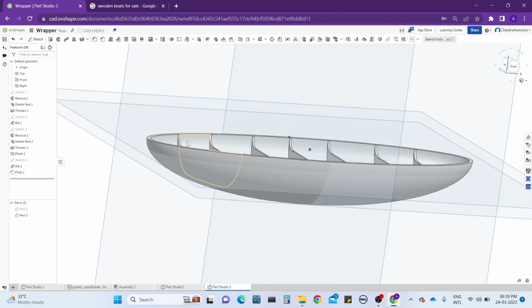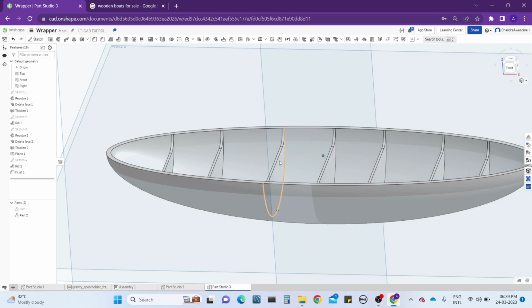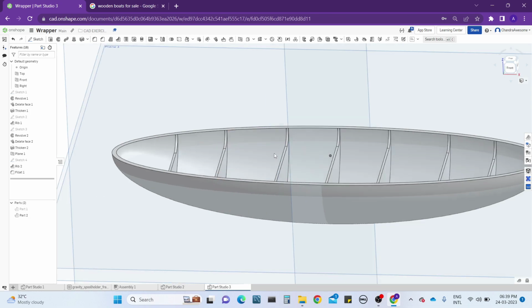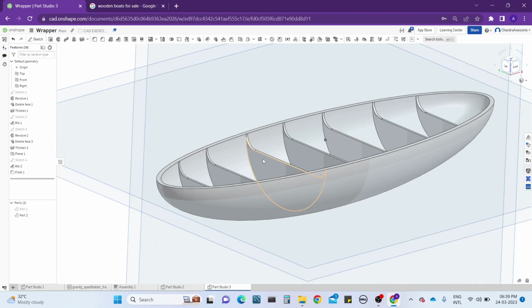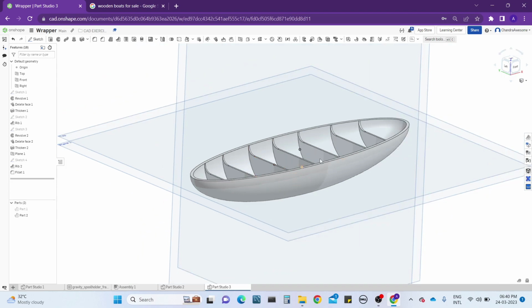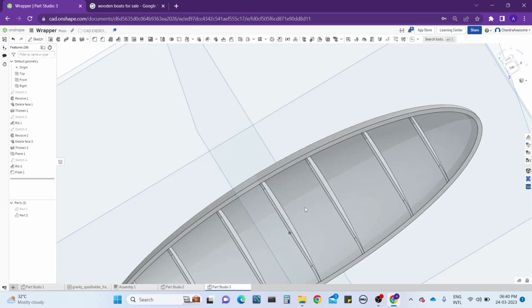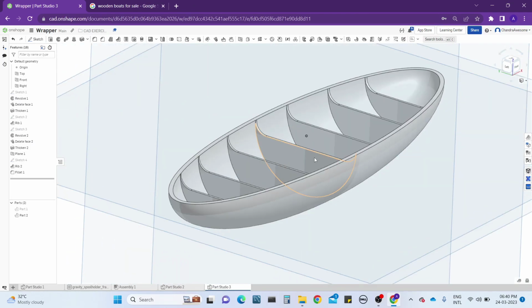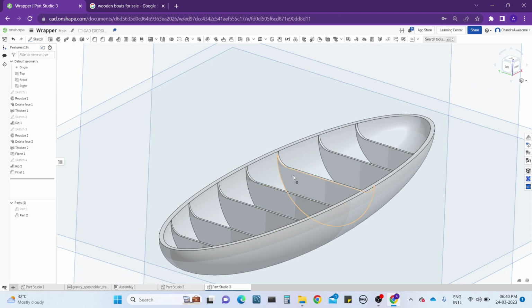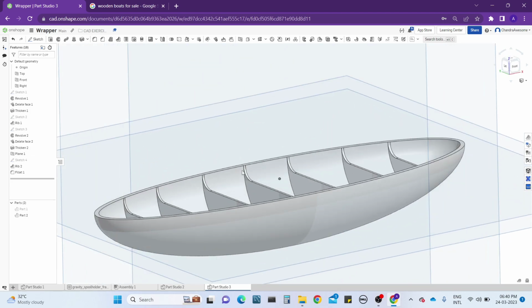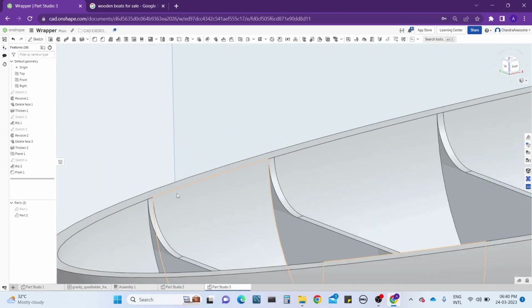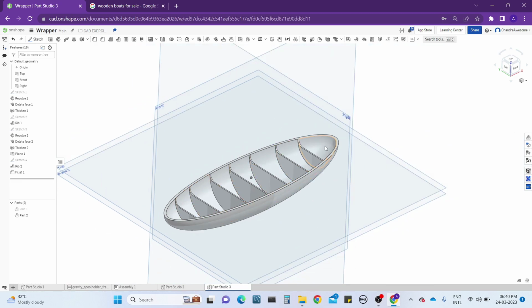Okay, I hope you understand how to work with the rib tool during these operations. I think in this tutorial I have covered somewhat of the tools like revolve tool and rib tool and lift face and shell. These are the main tools that I usually use. Okay, and also thickness. All these tools are enough to create this one. That's all about today, guys. I hope you understand how to work with the rib tool in Onshape CAD software. Not only in Onshape, it is the same in any other CAD software also. This is the basic rule of how to work with the rib tool.